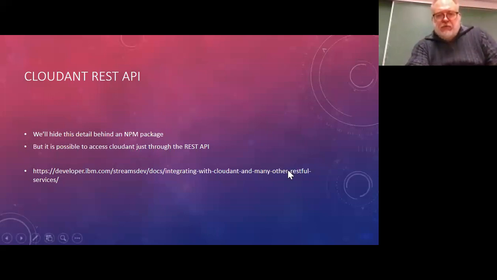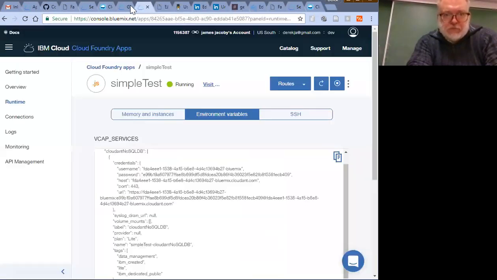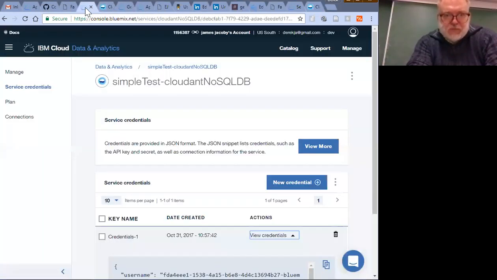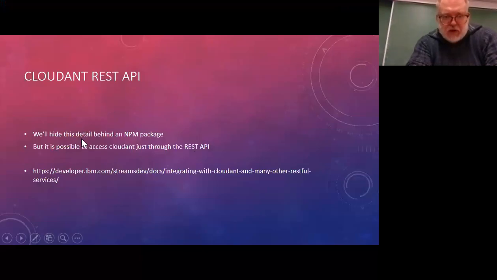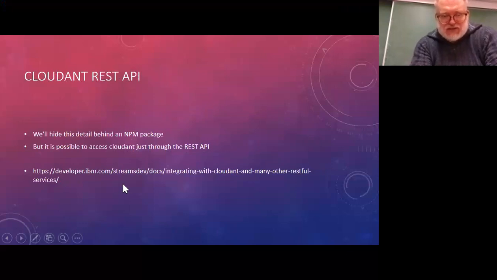I do, though, want to, I don't know why it didn't actually copy, but want to look at this integrating apps. No, maybe I didn't save it. No, I guess I didn't save it. And this isn't going to let me copy out of it. Well, maybe I didn't want to look at integrating RESTful apps and services that badly then.